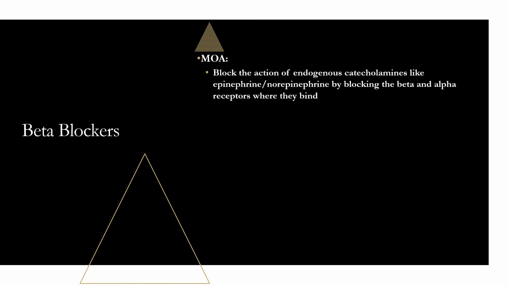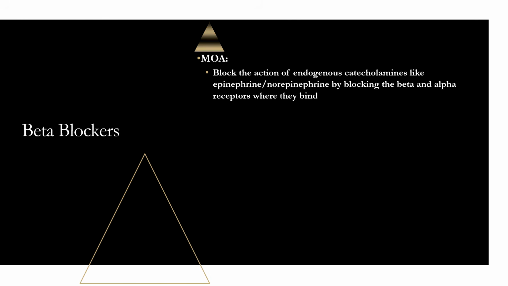So you need to remember what the purpose is of epinephrine and norepinephrine, your catecholamines, to make sense of why these medications do what they do. So catecholamines have a number of actions in the body. They can increase heart rate, they can increase your blood pressure, and they can also relax and vasodilate the bronchioles, which makes it easier to breathe during times of stress or exertion. So think about blocking all of these things. You're going to have the opposite of everything.